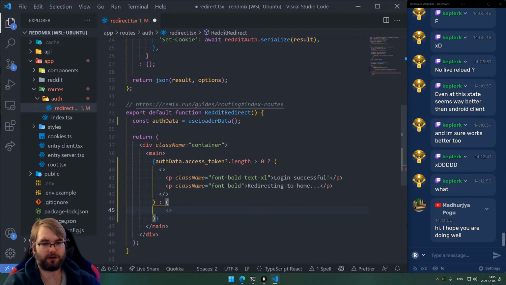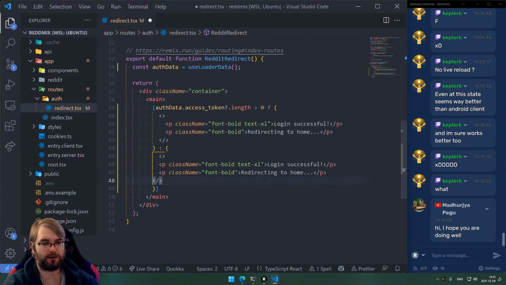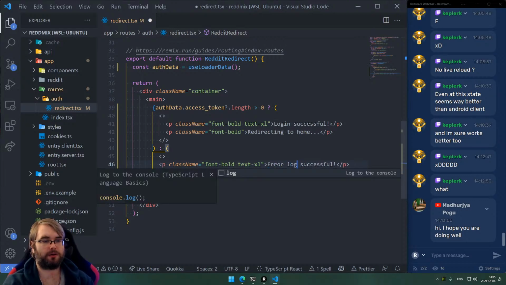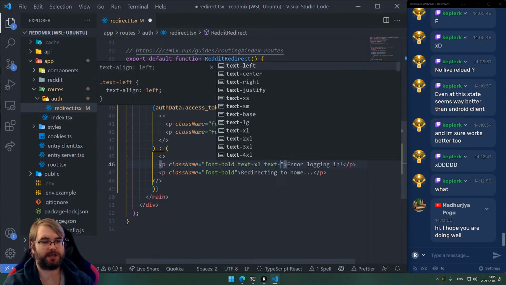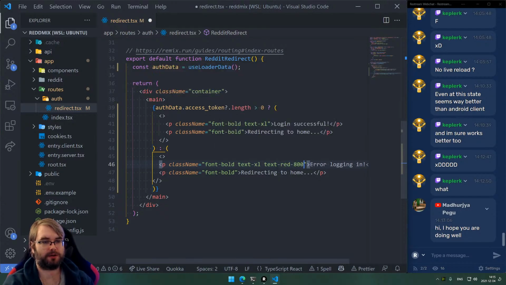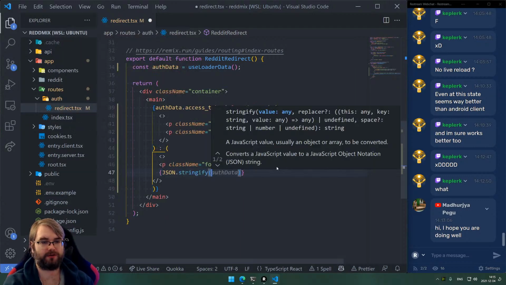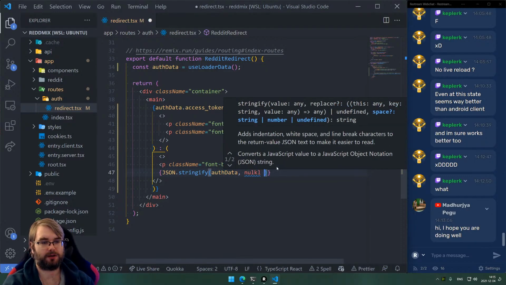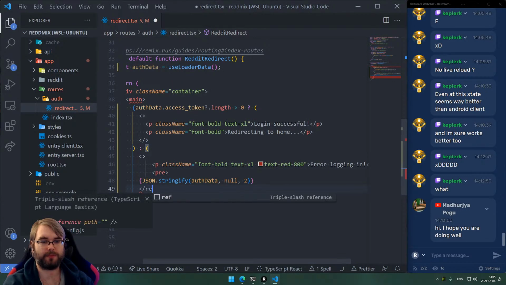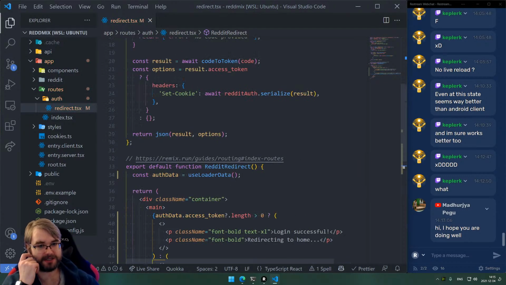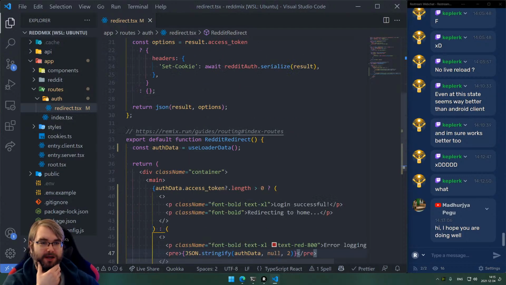And if we are not logged in, we're gonna show a login error, text red 800 or something. And then here we're just gonna say JSON stringify auth data null 2. So for now I'm just gonna show the JSON, basically saying, hey, something went wrong, here's the error.